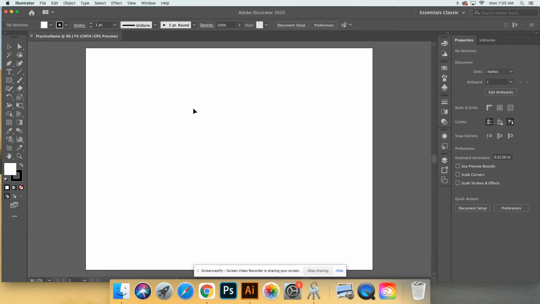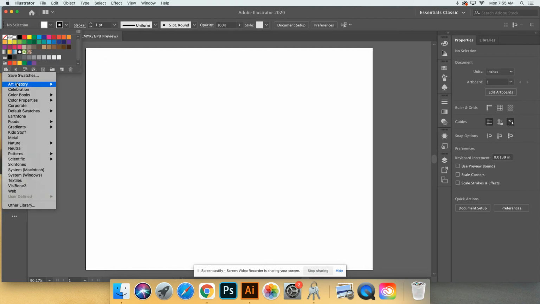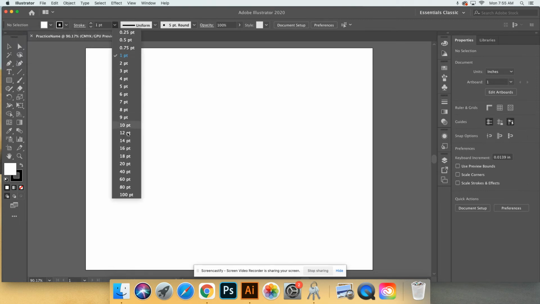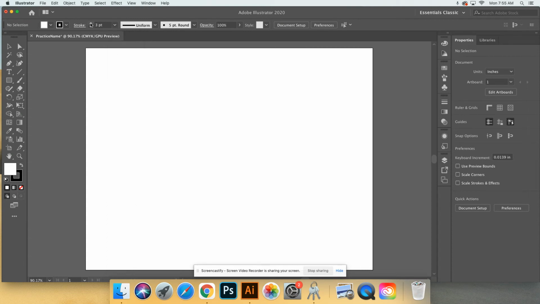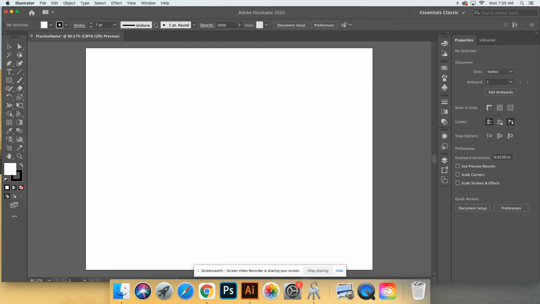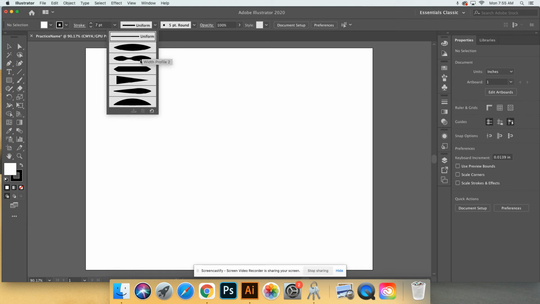The next important thing that you need to know is this is your fill color and your stroke color or outline. You can also access default swatches here. There's a library of swatches. And same with the stroke color. This is a drop down. The size for your stroke can be a drop down, or you can just bump it up. Okay, you can have it be skinny or wide. You can also change the look of it.